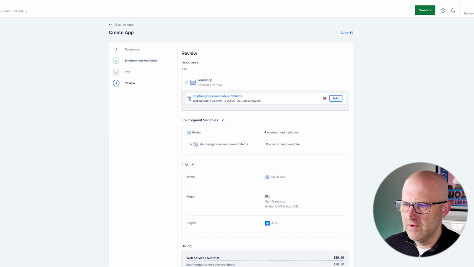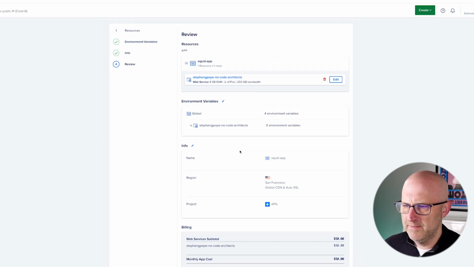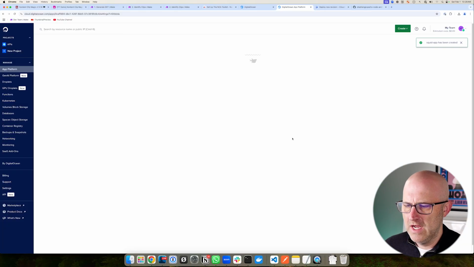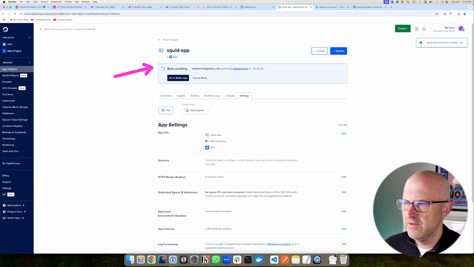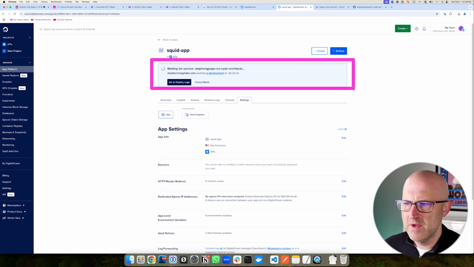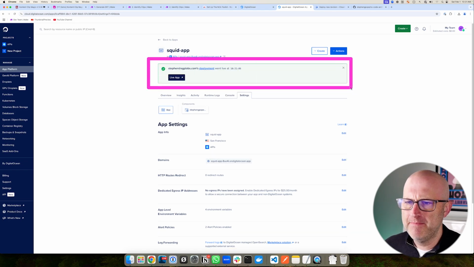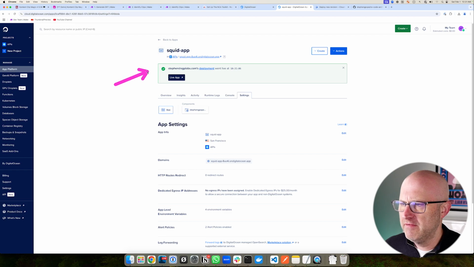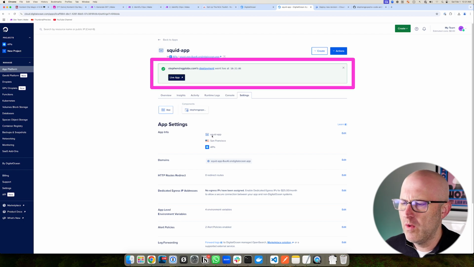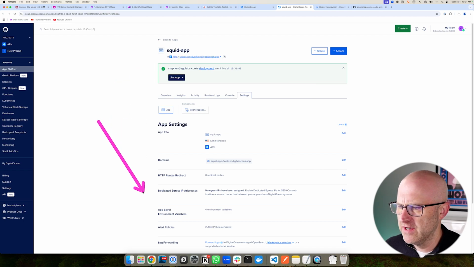And for review, just double check everything one more time. And we'll go ahead and create the resource. At this point, it's going to actually build out your NCA toolkit given the settings. Should take just a few minutes. All right, so you should see that green box come up that it is live. If you get any other error, you're just going to want to walk back through the configuration and make sure you did everything as is and fix anything that might have been done differently.